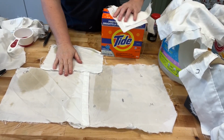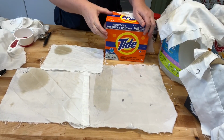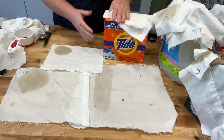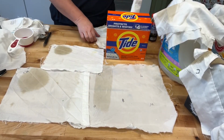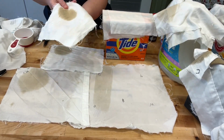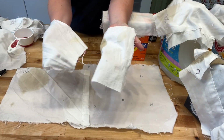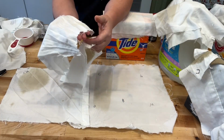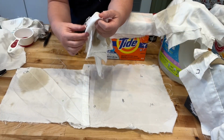Okay, so I used the Tide, which was the winner for the powder. Now look at this. These here went 2.5 hours. But look at this, running them in the washer did lighten the stain significantly. Well, no, it didn't actually. Not on the grass stain. It didn't really help on the grass stain.